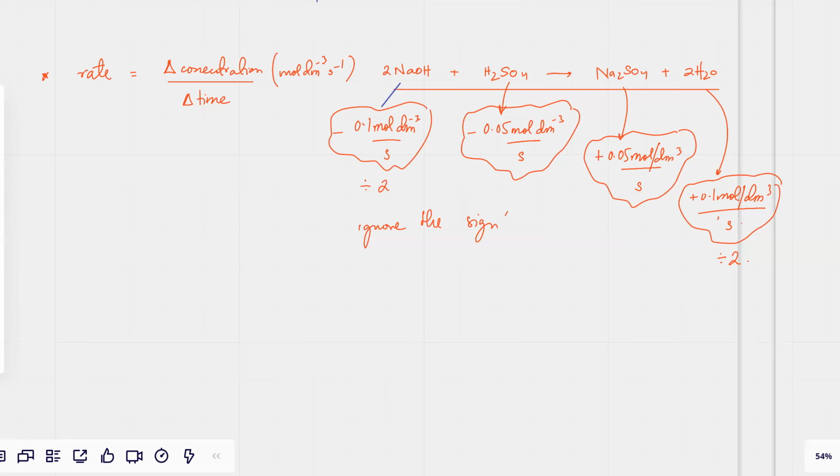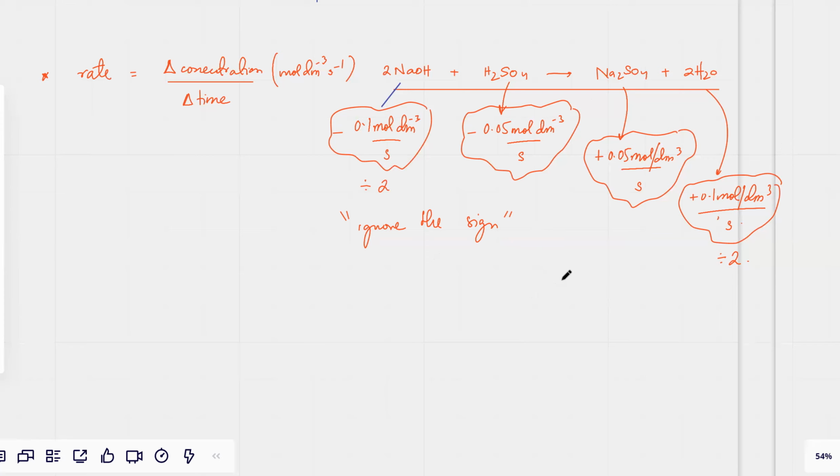I mean, the sign is irrelevant because remember, the speed is the change that's happening. We don't care whether the change is negative or positive. We're just measuring the change with respect to time. So we're talking about the scalar value, not the direction. When you talk about rate, you're just talking about the scalar value, so ignore the negative or positive signs. Whether it's increasing or decreasing doesn't really matter. Is this clear?